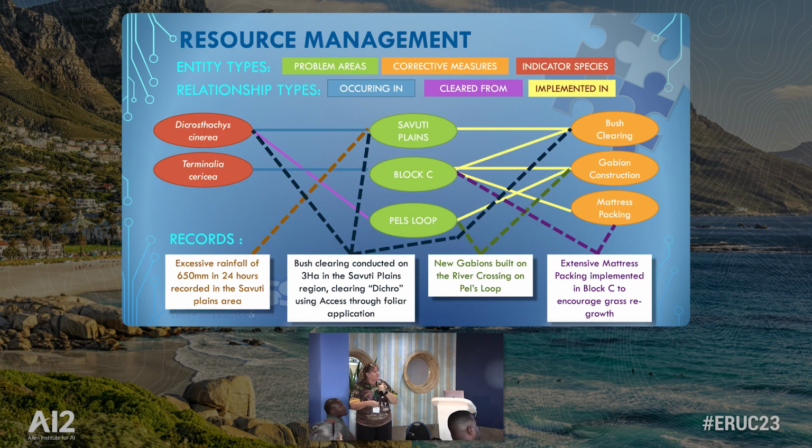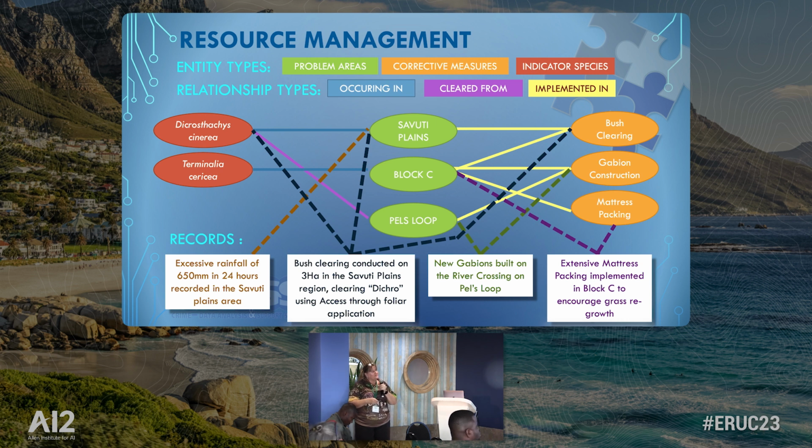Okay, if we look at resource management, similar, we could say problem areas could be one of our entities, and we could then have names of different areas on the reserve: Savuti Plains, Block C, Pell's Loop. We could then have corrective measures as an entity type, and we could then have entities such as bush clearing, gabion construction, mattress packing.